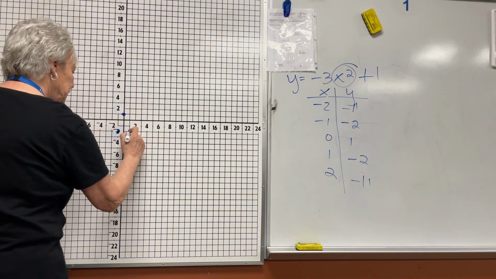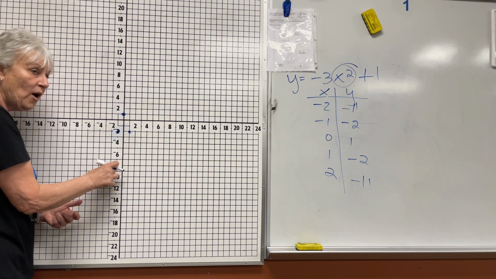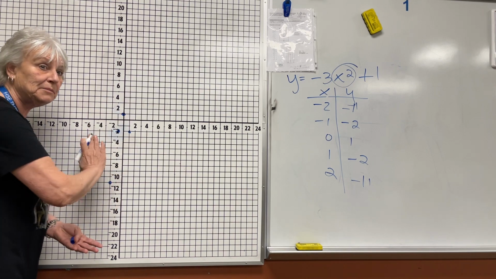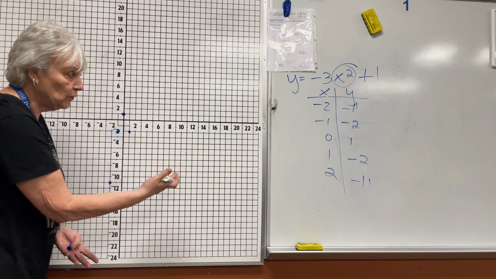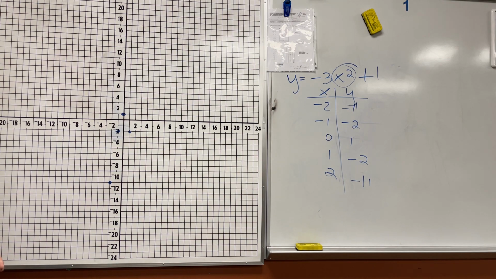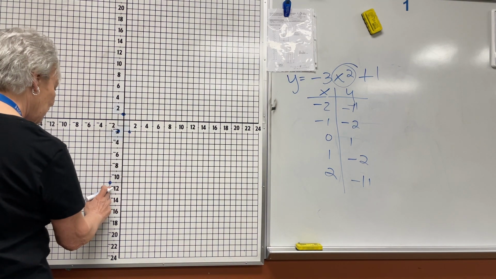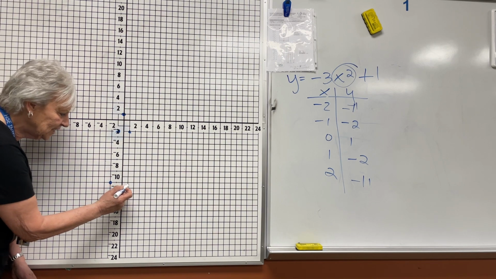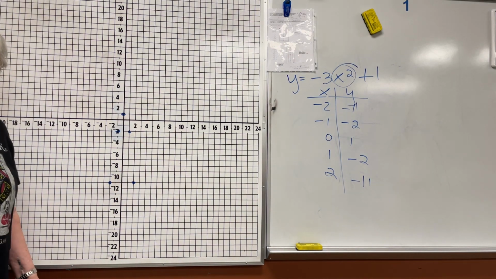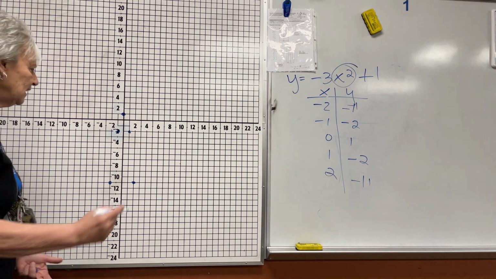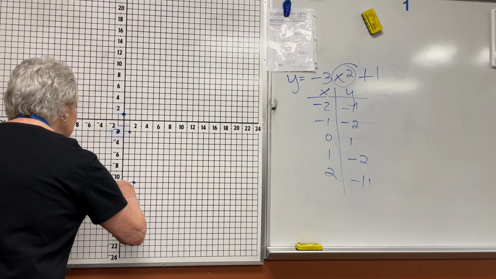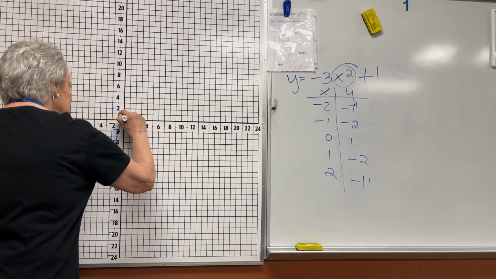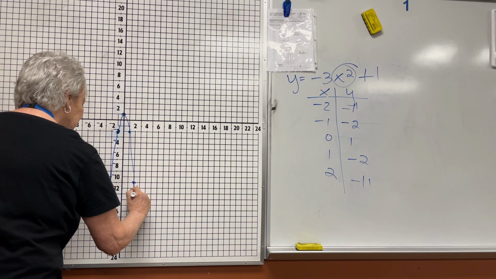1, negative 2. By the way, once you have those 3 points, you can use the axis of symmetry to mirror it. You really don't even have to work the other side out. See, this is 2 away from the y-axis, so I can go 2 away from it. I don't really have to graph it. All right, and then this parabola is a skinny parabola.